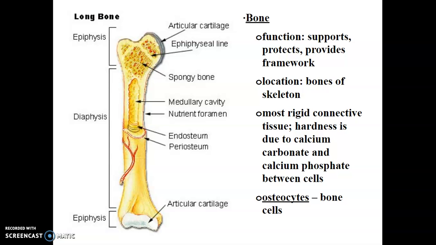All right, so we've looked at several different types of connective tissue, right? We've looked at loose, dense, adipose, and cartilage, and now let's look at bone. Bone, we're going to spend a whole chapter talking about, so I don't want us to get too deep into it, but we can look a little bit. It is a type of connective tissue. Its main job is to provide a framework. Our entire body holds onto this framework. As we'll see, muscles work very close to that too. It is the most rigid connective tissue, and this is because of the calcium carbonate and calcium phosphate between the cells of these bones. You've heard it, drink your milk, calcium will make your bones stronger.